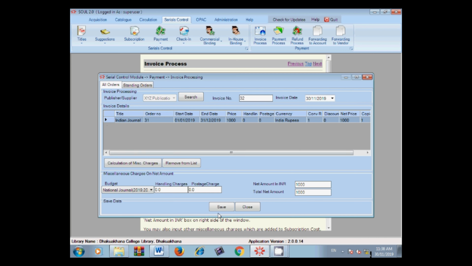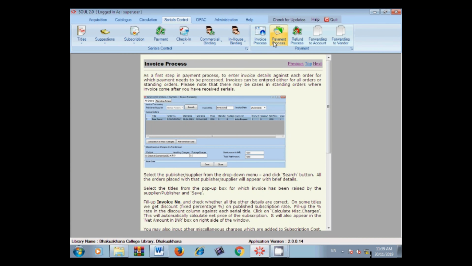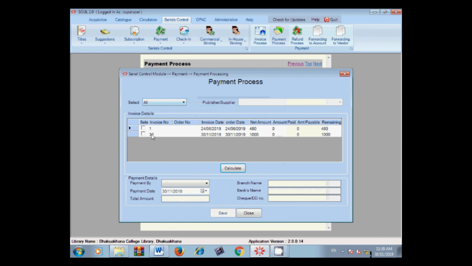Once this process is completed, then you go to the payment process. Similarly, you select the invoice number and you give the details of the payment. And one thing you have to change here, that is how much amount you have paid. This amount payable will be 1000 rupees now.